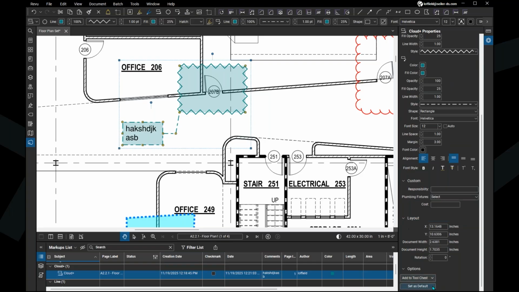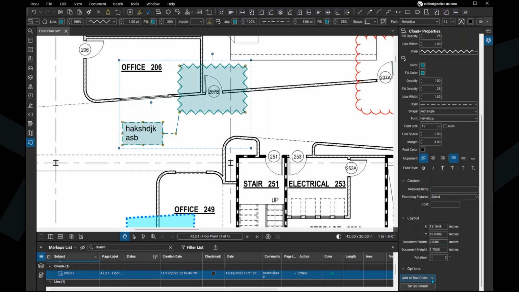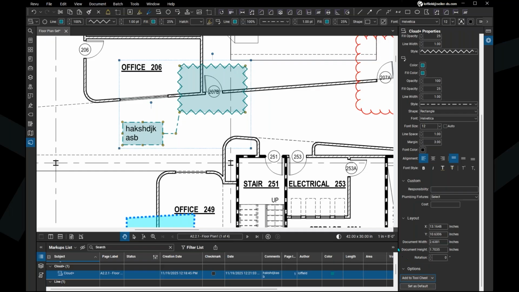And we even have a few other options down here as well. Add to tool chest, which we're going to be heading to next. If you click on that, you can select what tool chest or tool set you want that to drop into. It doesn't just drop it in haphazardly. You can select what tool set you want that to actually go into.